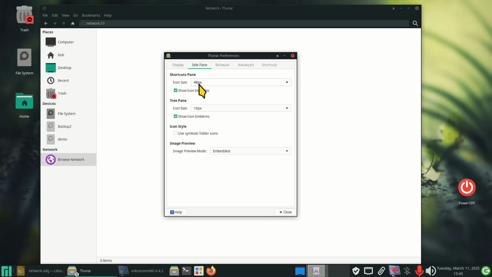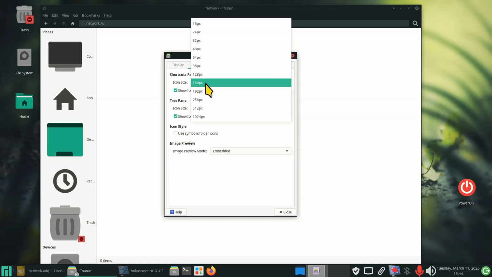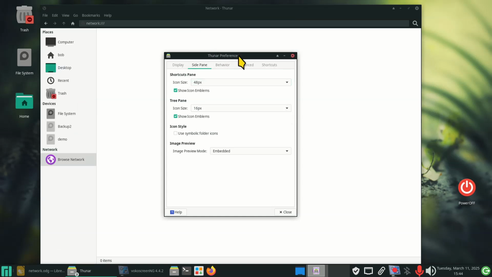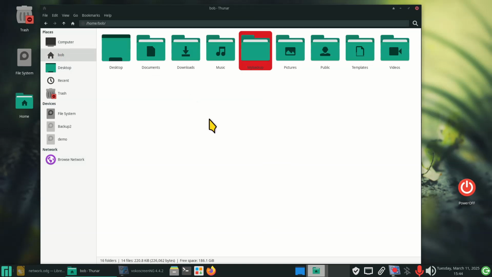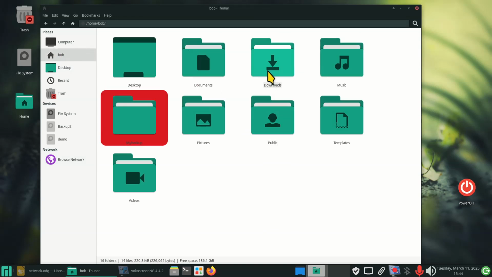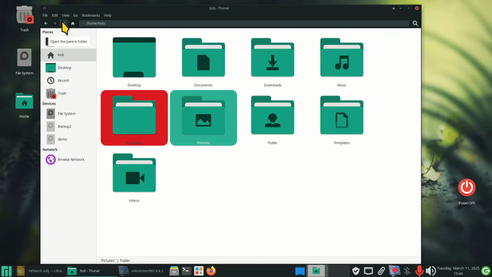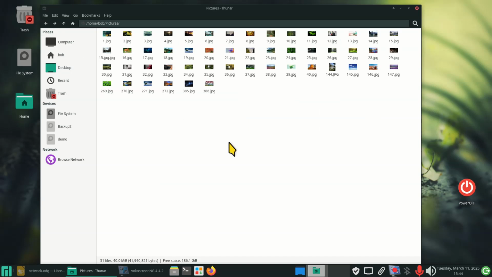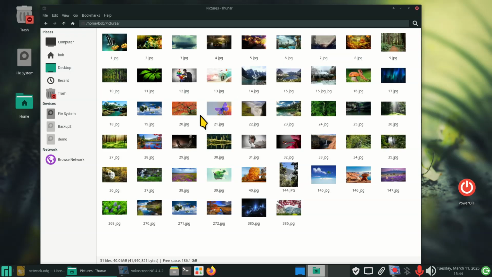All right, first of all, if you want to make these icons bigger, it's Edit, Preferences, and change that side pane, Shortcuts. You can make them even jumbo. I can even go super jumbo, but you can see that that would be ridiculous. I also turn on this feature, which is Remember View Settings for each folder, which allows me to do this. I can make all of these very big, and I'll use pictures and make them look small. Then I'll resize those and it'll remember those. Okay, so far so good?